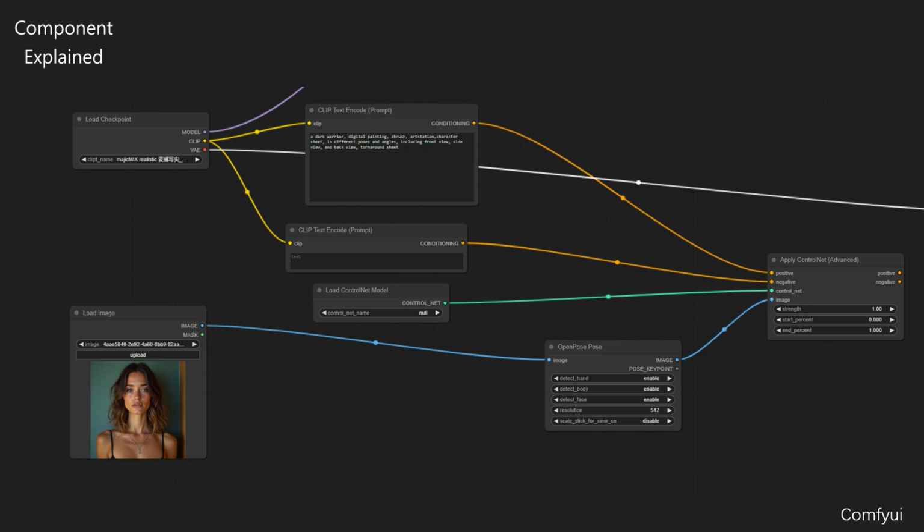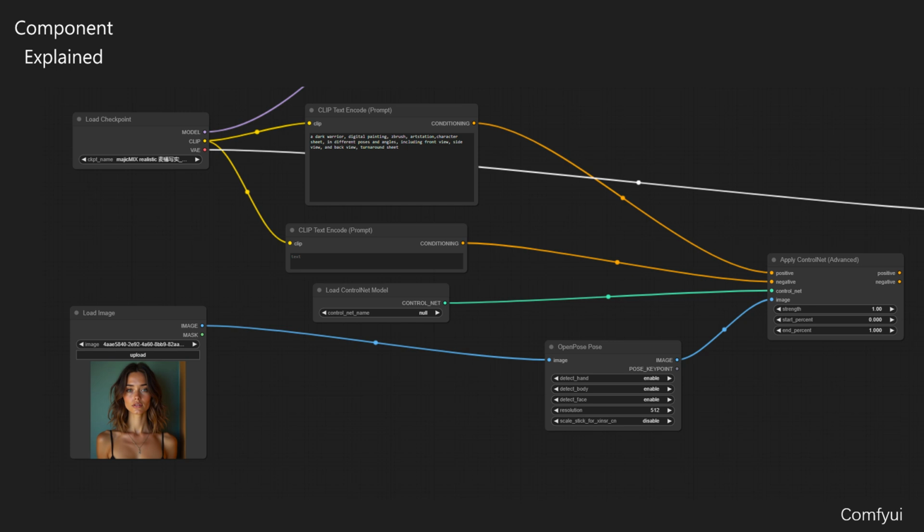5. ControlNet Loader. The ControlNet model is loaded here. This model allows for more detailed control over the image generation process, such as guiding how the image should evolve. It outputs the ControlNet model, which is used in the next steps. For strength parameter, this adjusts how much influence the ControlNet has on the output image. A strength of 1 means the output will very closely follow the guidance data, like poses or edge maps.